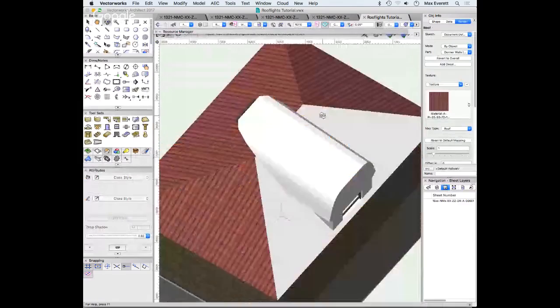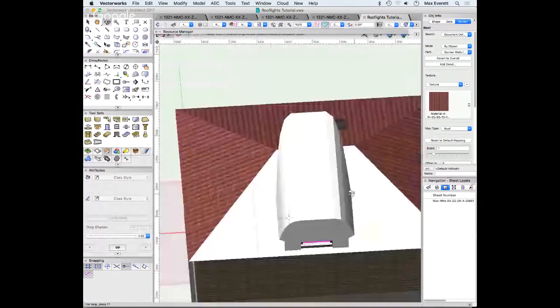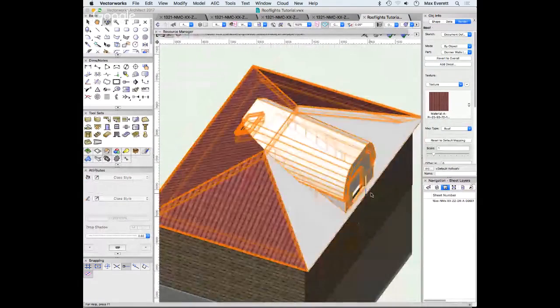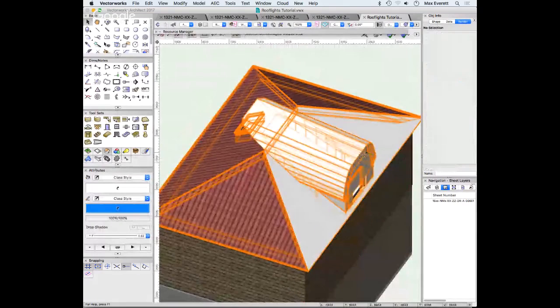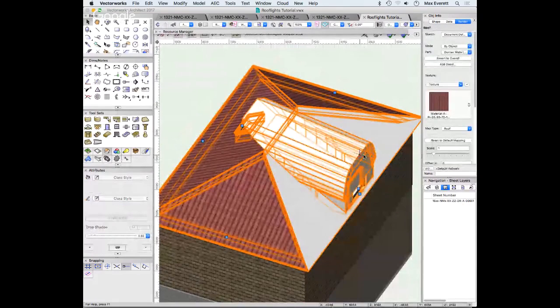So that's kind of the basics really. Does anybody have any comments or any questions or anything that they've experienced? Can you add the roof lights to slabs? If we had a flat roof with a roof light in it, would you have a slab? I think you'd have a roof face. Yes, you'd have a roof face, which is a single roof.